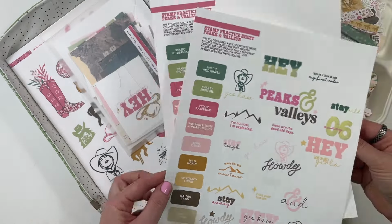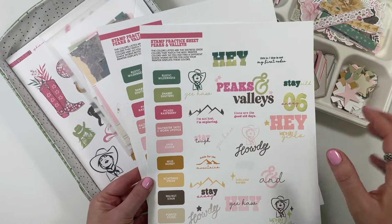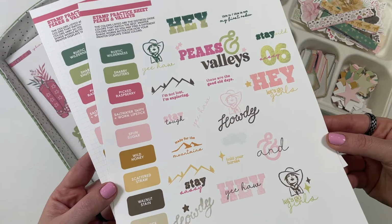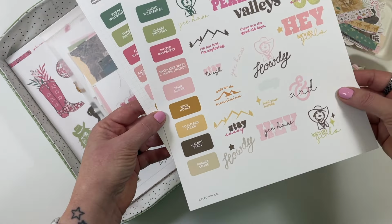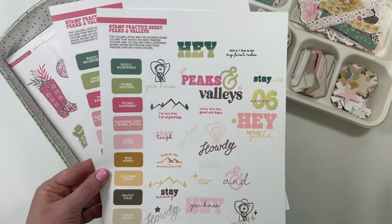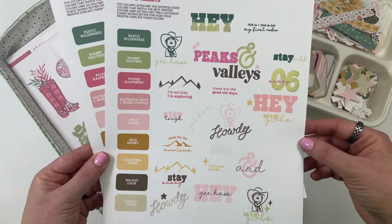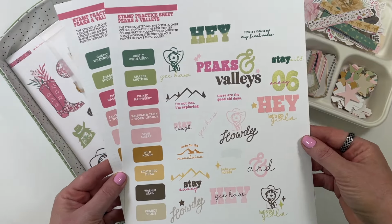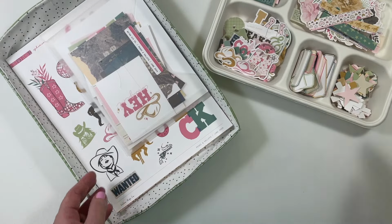Now, this is not a project that has to be perfect or anything like that. It's meant to be messy. It's meant to be a practice sheet. It's meant for you to take a look at the colors. I will always put the matching Distress Oxide colors here, the colors that match the best that come out of my printer. But I do always love that you can use whatever stamps and whatever stamp inks that you have in order to play around and match up the colors. I'll show you the stamps later. You can get a little preview of this, but I wanted to show you the stamp practice sheet.